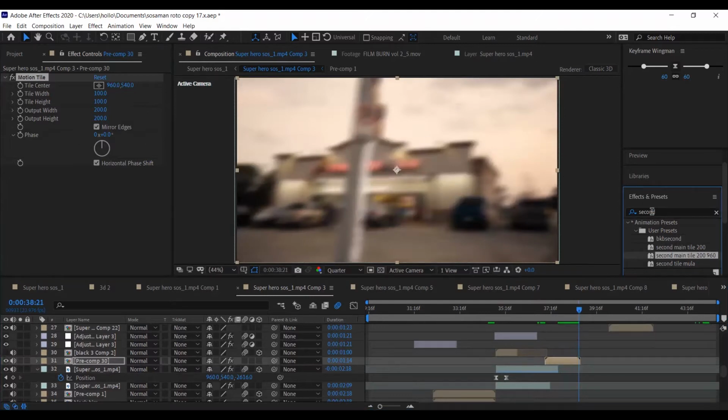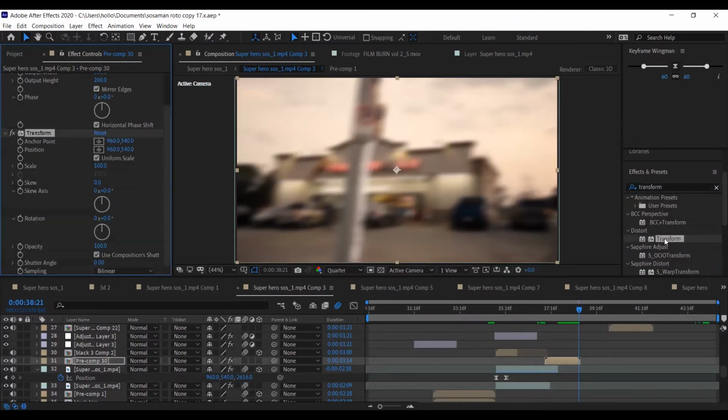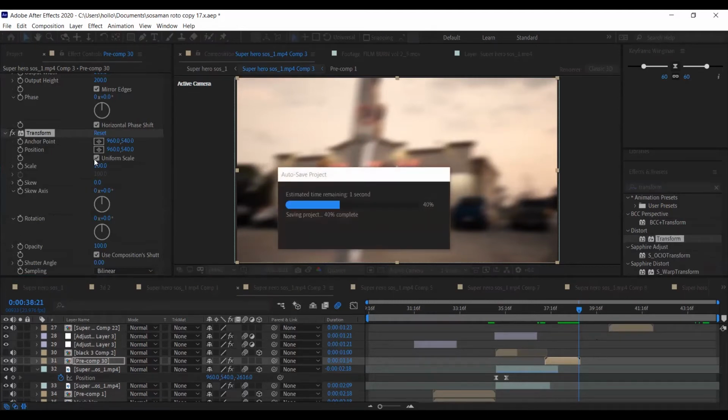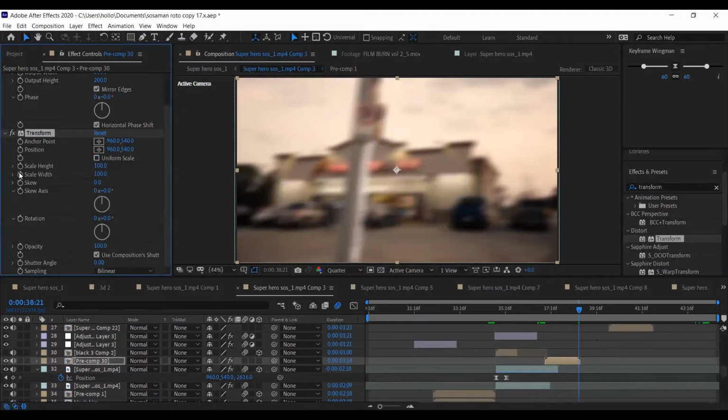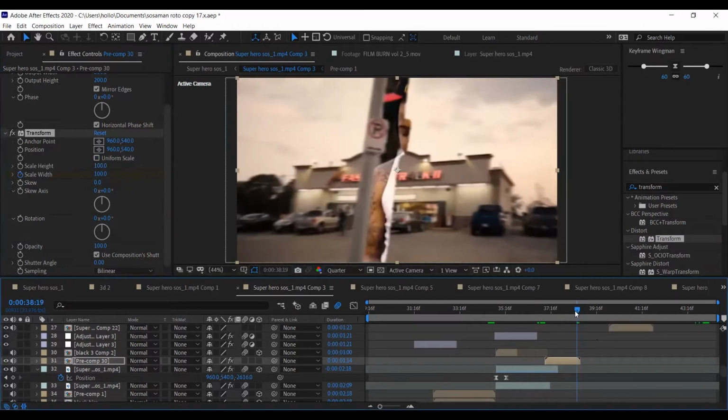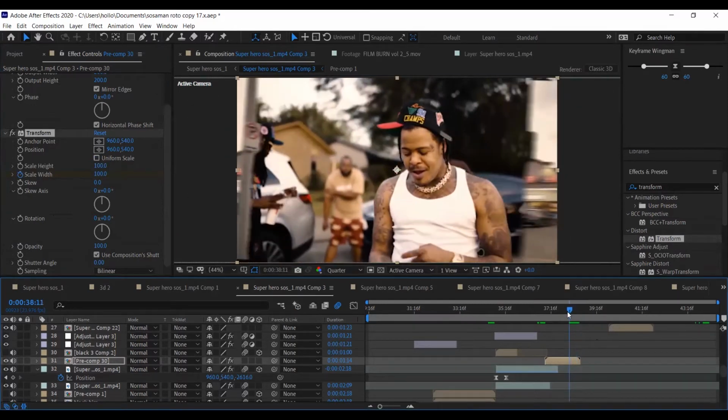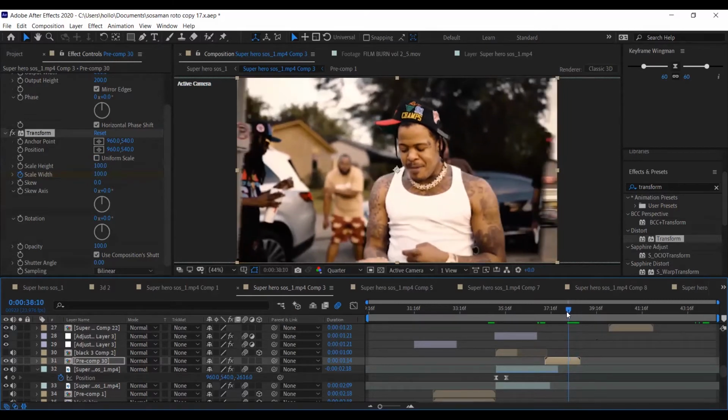Okay, cool. So like how he's done, pretty much right around here, normally I will add a transform effect. And what I'll do is squeeze him in. It'll be like a squeeze effect. So if you see how it ends here, I'm going to uncheck that uniform scale. I'm going to keyframe that width right there, and then go all the way to the beginning, right around the first couple frames, like right there.